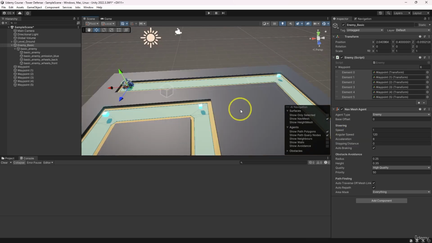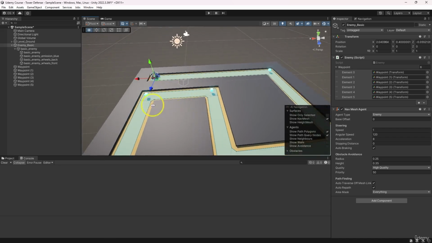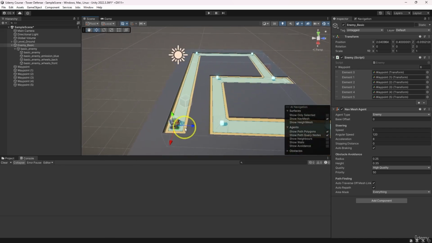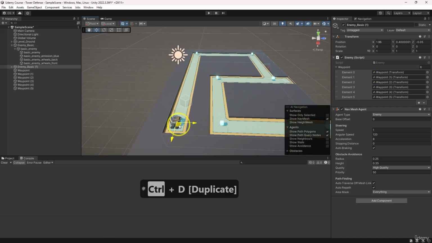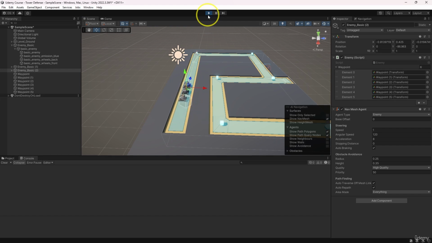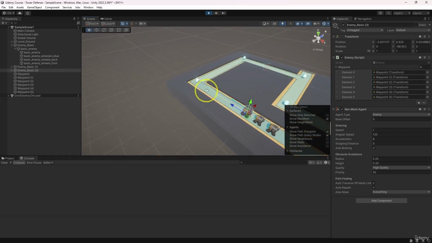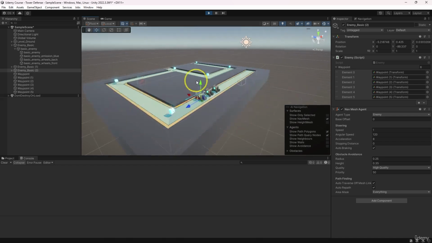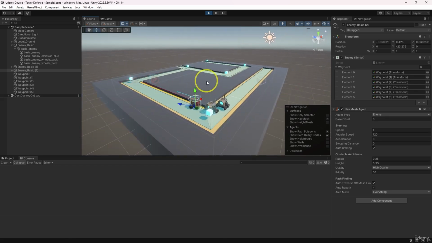Now let's just create a couple more enemies and make sure they are working fine together, and we're gonna jump to the next one. I'm gonna duplicate it, place it here, duplicate it, and place it here. Now let's hit play mode, and they move all together just fine. Pretty nice. Yeah, I like it. Now let's go to the next video. We're gonna improve the rotation of the enemy. Okay, I'll see you there.